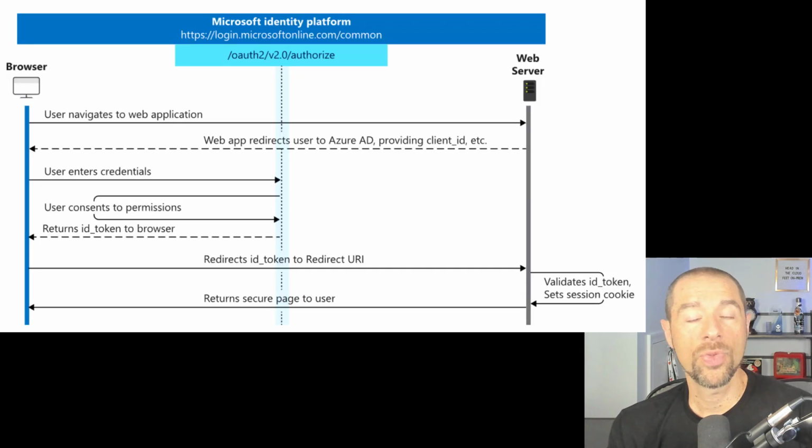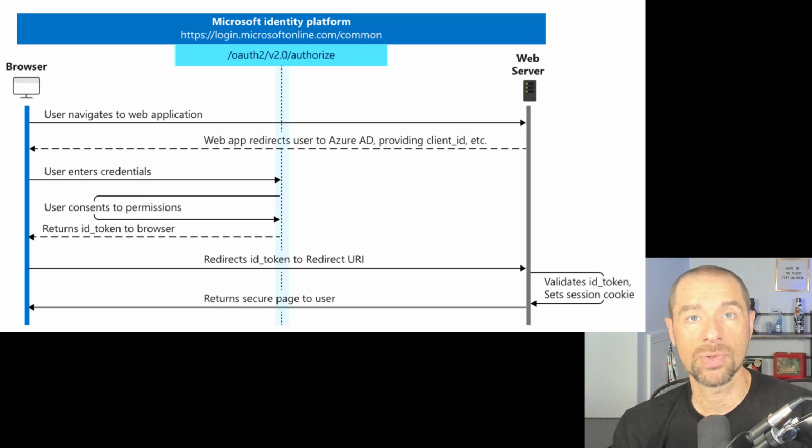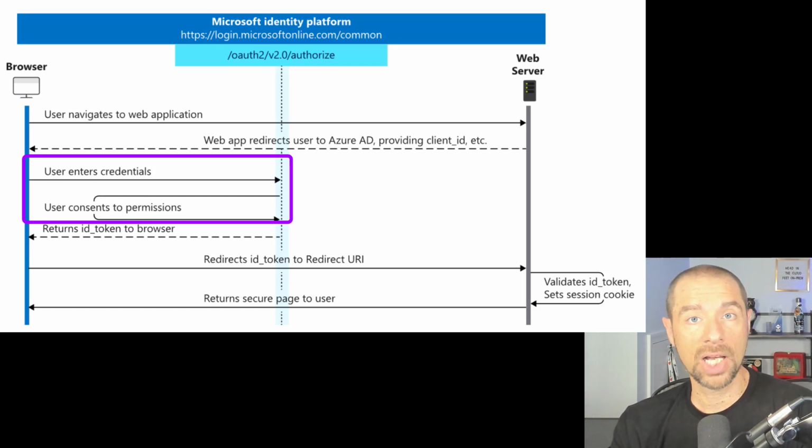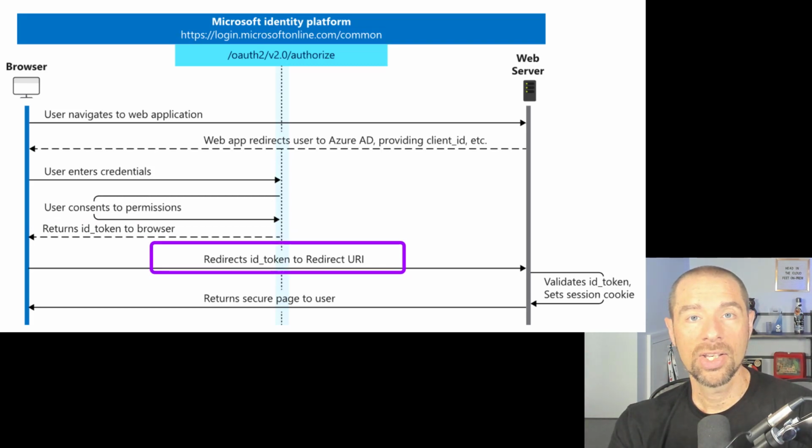It all starts with going to the application itself. So in this case, we'd go directly to the Boundary portal. Once we're there, we're going to select an authentication method, or there may already be one selected for you if you have a primary setup. In our case, we'd be using Azure AD. So we will click on Authenticate via Azure AD, and that is going to redirect us to a page in Azure AD that allows us to authenticate using our Azure Active Directory account. Once we have successfully authenticated through the standard Azure AD flow, then Azure AD knows to send that authentication using a redirect back to the application that originally invoked it.